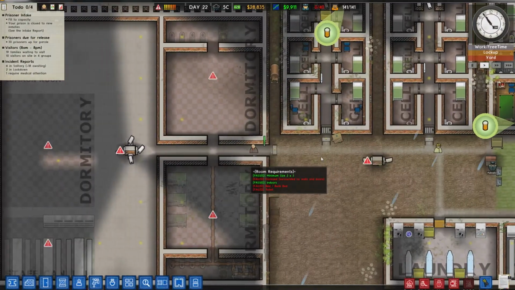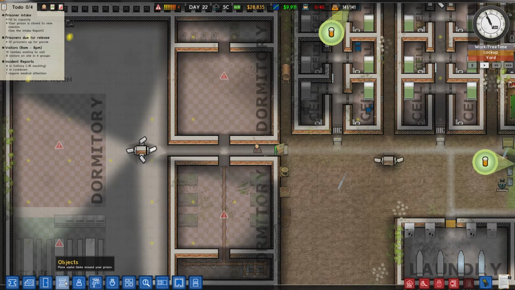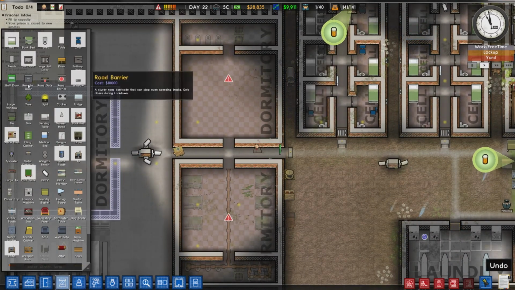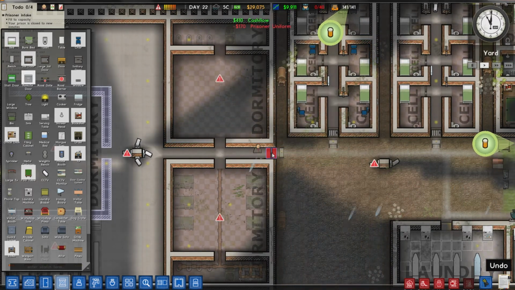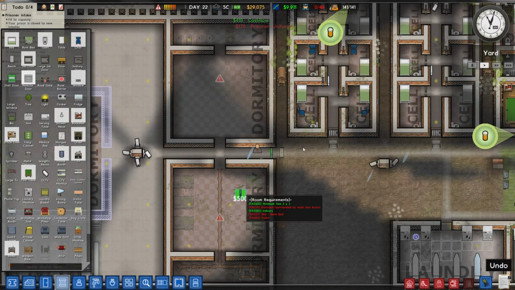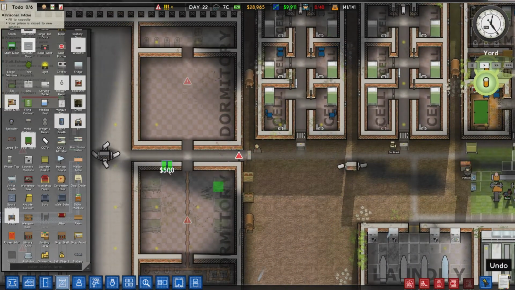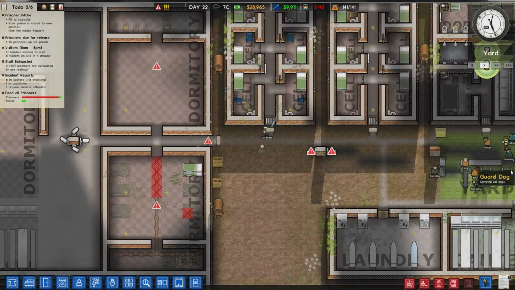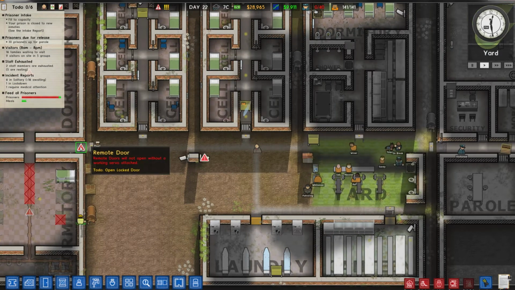Right, and since they're overlocking, I think we can put a remote door here. So let's try putting a remote door. Where are we? Remote door. Now I'm going to need to replace that door there. So, okay, now what I need to do is this remote door has to be connected up. So if we go to the monitor, so basically it's there.